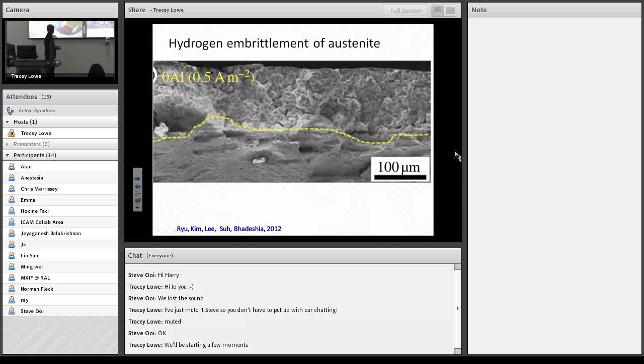Now, one consequence of hydrogen not being able to diffuse through austenite is there's no way you can charge the whole sample with hydrogen. Only the surface region, about 100 micrometers after 2 weeks of charging, will absorb the hydrogen. Okay. So when you do a mechanical test, it's only that region which is affected. Right? So that's something important to bear in mind. You know, austenite is a barrier to diffusion. Therefore, you cannot do experiments with thick samples.